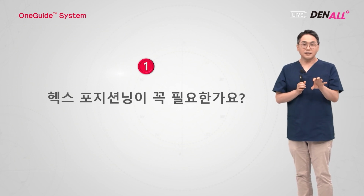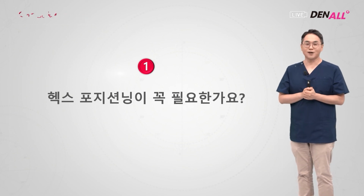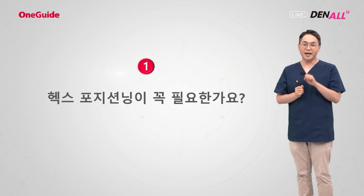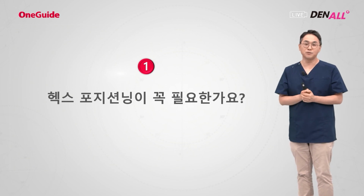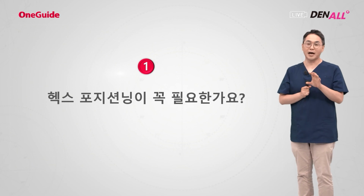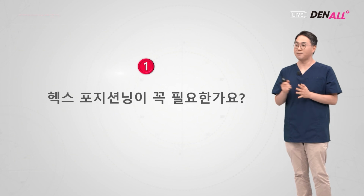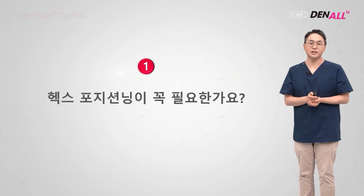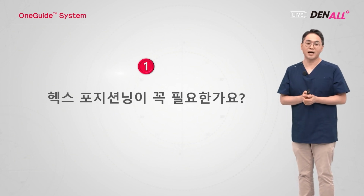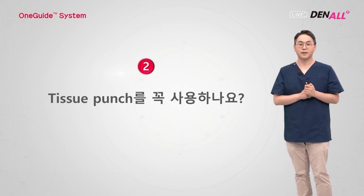But if you are using an abutment without a hex, hex positioning is not important. For the prefabricated abutment, if it is a hex type, hex positioning is necessary. Otherwise, this is not absolutely necessary. If you are not going to do immediate loading and it will be loaded after the osseointegration, this is not that meaningful, but apical coronal depth control should be done.